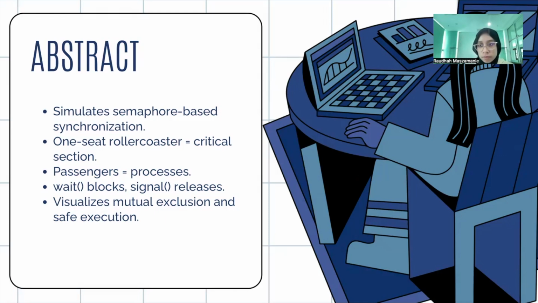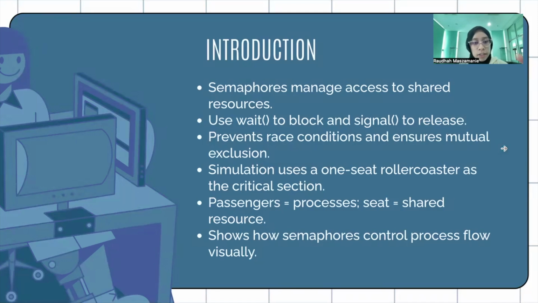operating system. So for the introduction, in concurrent programming, synchronization is essential to avoid conflicts where multiple processes share resources. A semaphore is a shared integer variable that supports two atomic operations, wait, also called P, and signal, also called V. These operations help manage mutual exclusion so that only one process accesses a resource at a time, and also handle condition synchronization. Semaphores are especially important because they prevent race conditions by blocking processes when the resource is not available.